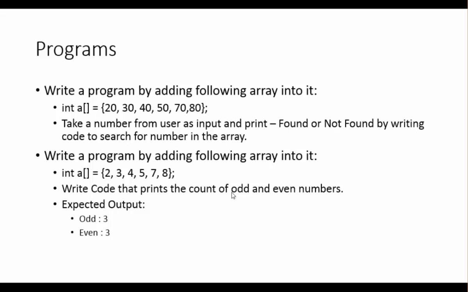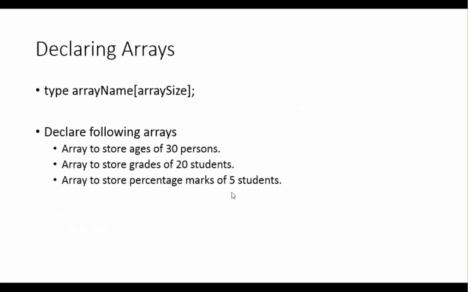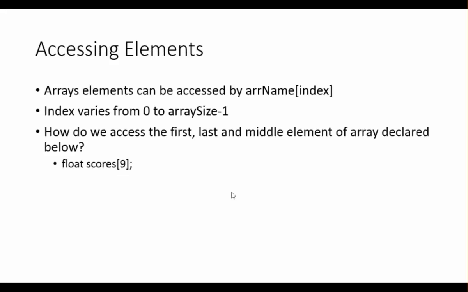Just one variable, and you give the size of that at the time of declaration. After that you access the array elements starting with index 0 going till n minus 1, size of array minus 1. So all these programs that are given here, these are exercises I designed for you. This is an exercise: how do we access the first and last element, which are just one line answers.